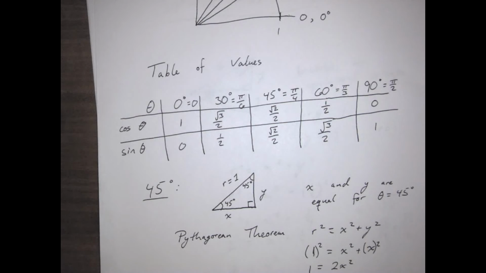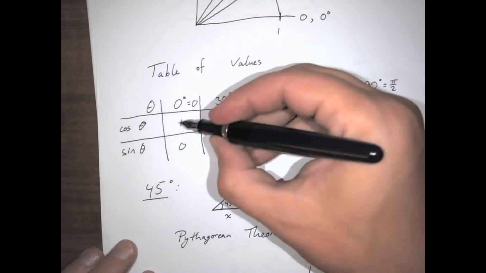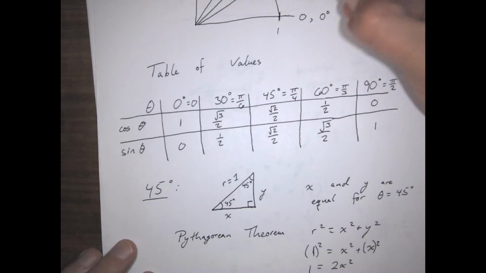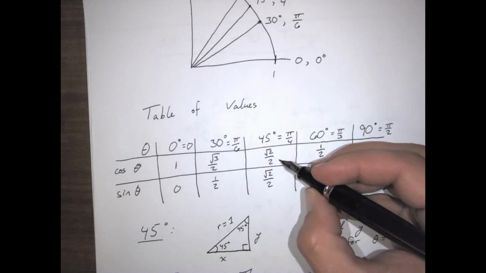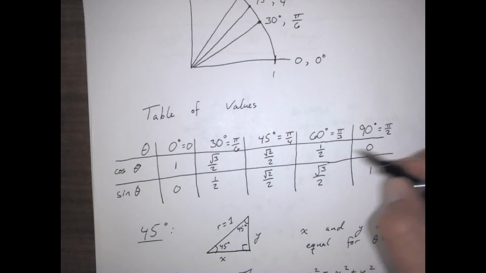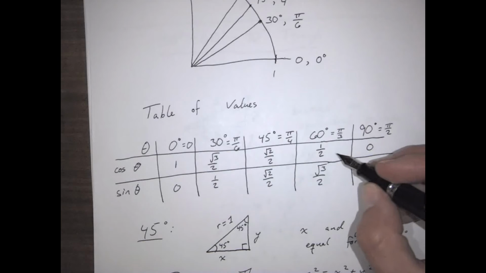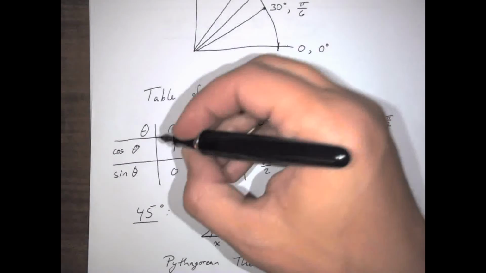So here we have it. We have our table of values. For the cosine, it starts off at 1, so that's the biggest it'll ever be on a unit circle. And then it goes to the next biggest, then it goes to the middle one, then it goes to the smallest positive value, and then it goes down to 0. And sine goes in the exact opposite order. And if you stare at them, if you meditate on them, you'll see that they have quite a bit of pattern to them.